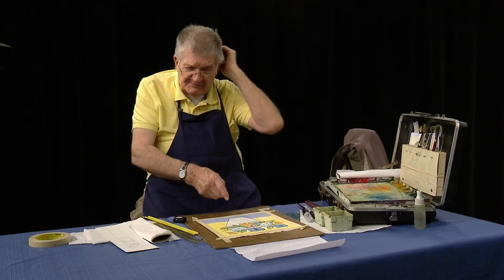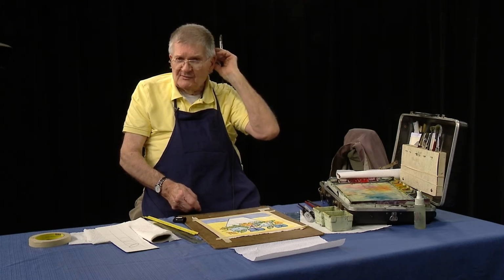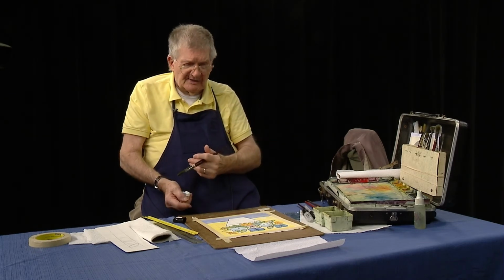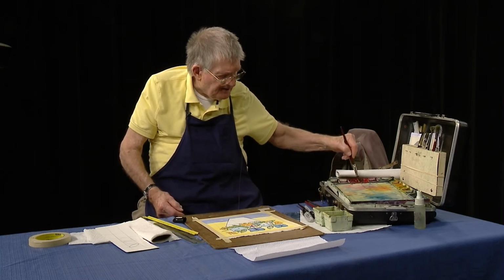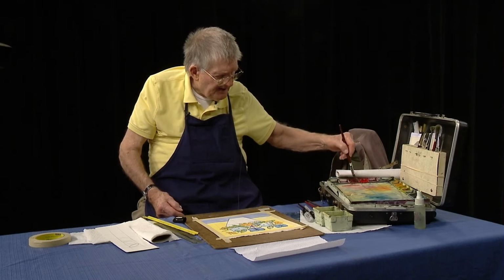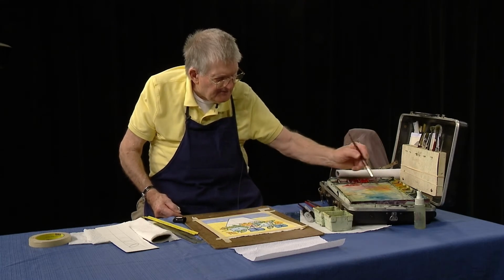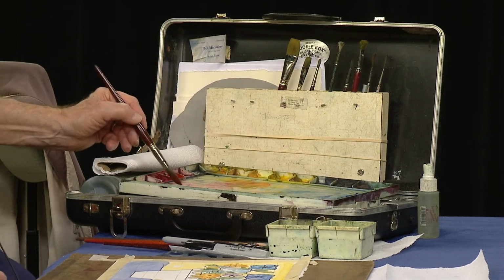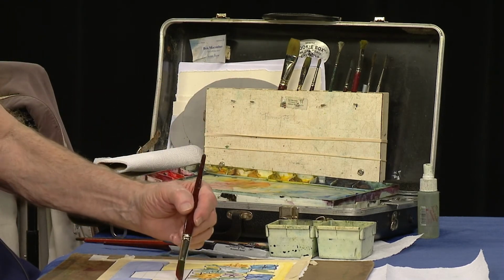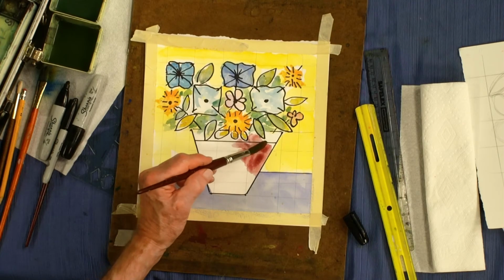Now, some of these little plant pots, a lot of them, the clay pots, are usually sort of a brick-colored gray, or you can make them, like I said, the plastic ones are usually a darker color. I got a lot of green there, but I haven't used too much red. So why don't we do this? Why don't we make a sort of a deeper, sort of like a maroon color? Let's borrow a little bit of Payne's gray there. Kind of darken it down. I'm trying to make a sort of a brick color. See how close I get to brick. I don't know. There you go. Push that up into there.